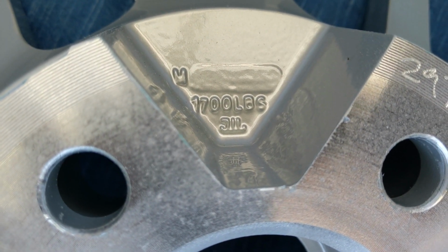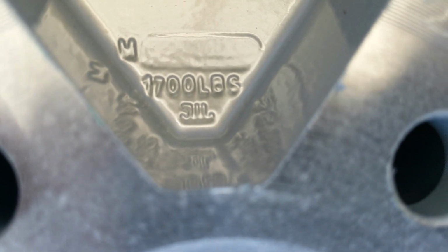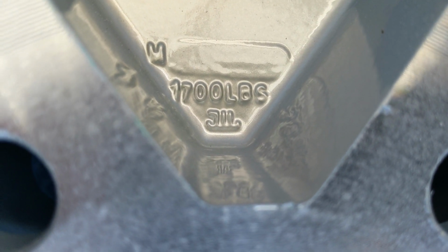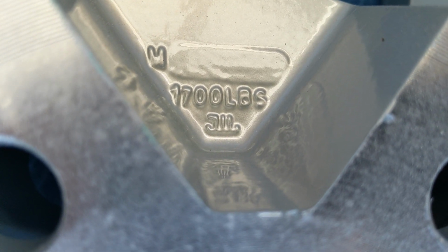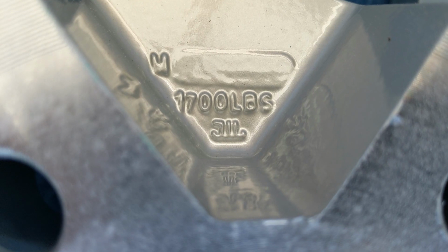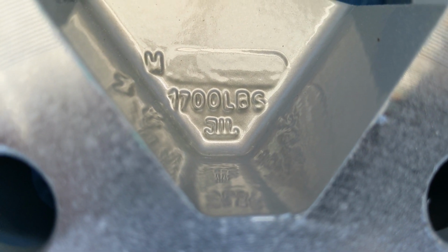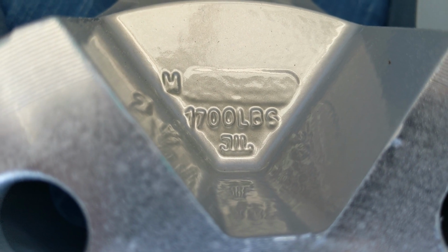You see that little marking there? It looks like a J in the beginning, an L at the end, and something in the middle. That's actually a rating or a specification, and it says 1,700 pounds now that I look at it closely. This wheel is at some certain standard. So just be careful of any other wheel that you buy. If it doesn't have some kind of a standard like that, there's a German standard, a Japanese standard, and one other one, I think. If it doesn't have those, know what you're buying. The other thing is they can be a lot heavier than original equipment rims. These are not, but some of the aftermarket ones are just horribly heavy. Some people don't care, but if you're tracking, you do care.